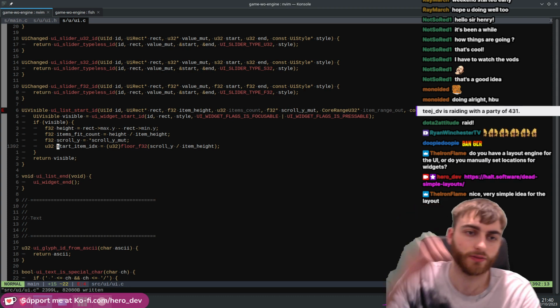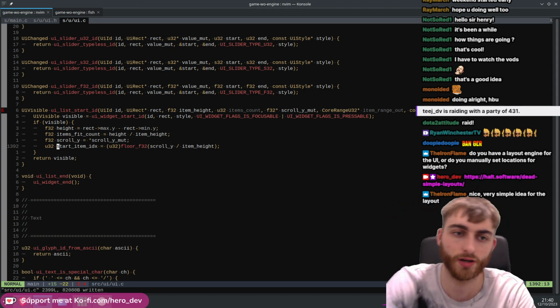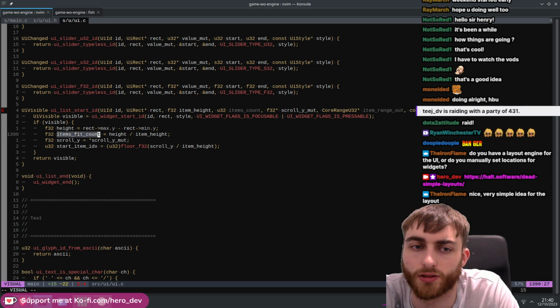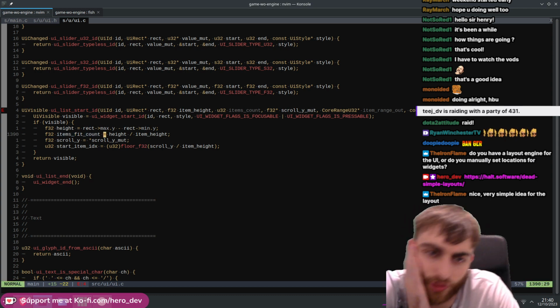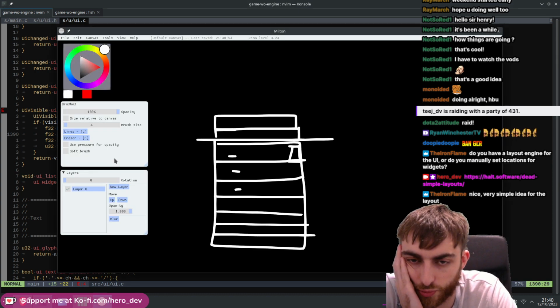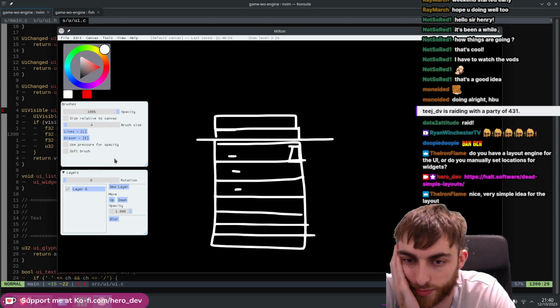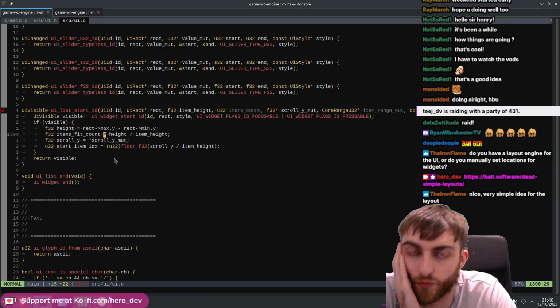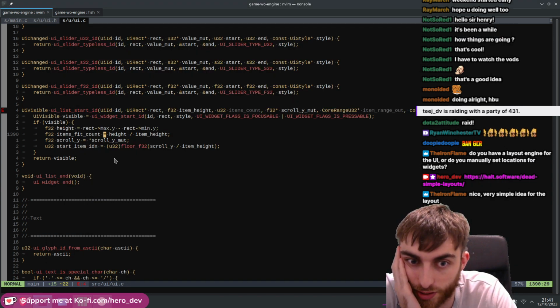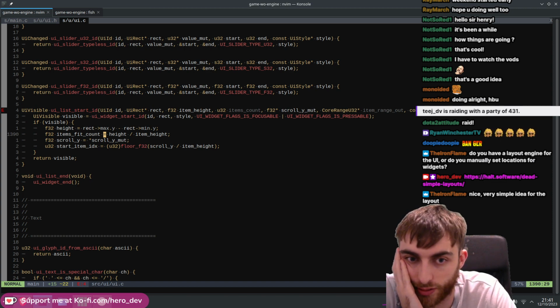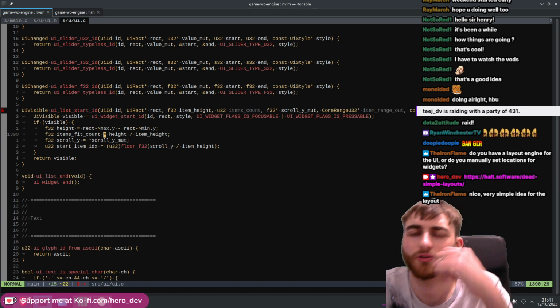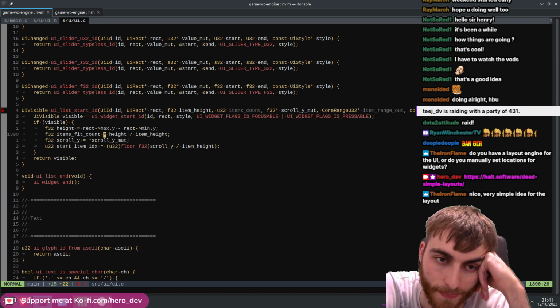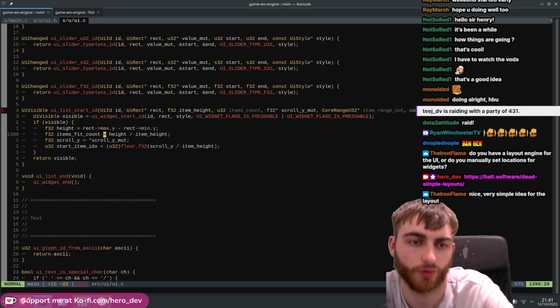Now the end item needs to be the start item plus how many items you can fit. What needs to happen to this one is it probably needs to round up, right? If you can fit 4.5 items on the screen... or should you... no, you should probably recalculate it. I reckon... do we want to do another division, or can you just calculate with what you have?